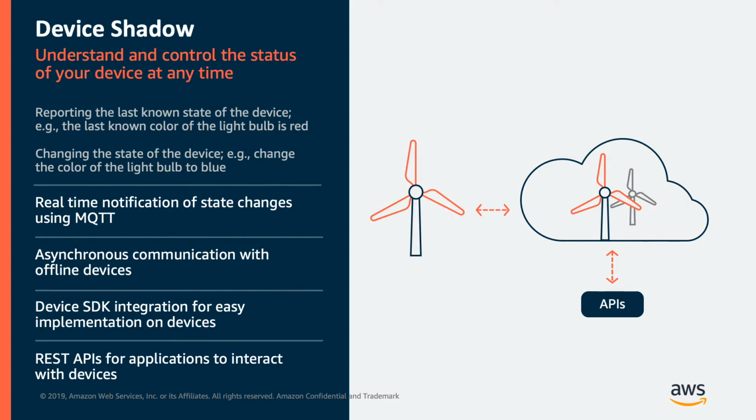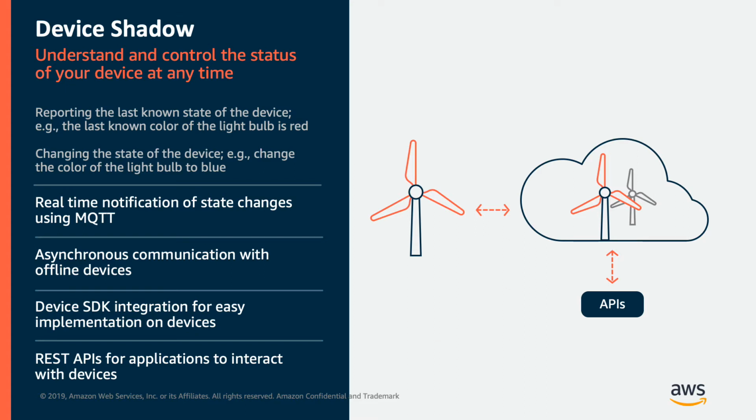We talked about Device Shadow earlier. Basically, a device shadow is a JSON document that is used to store and retrieve current state information for a device. The Device Shadow service maintains a shadow for each device you connect to AWS IoT. So you can use the shadow to get and set the state of a device over MQTT or HTTP, regardless of whether the device is connected to the internet or not.